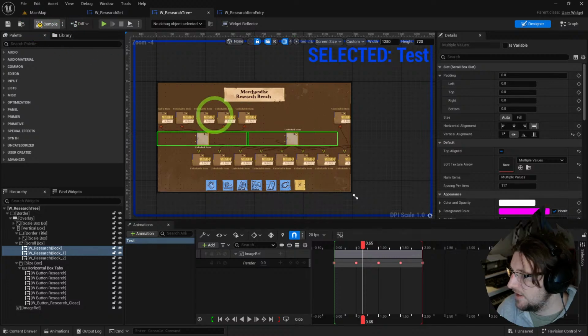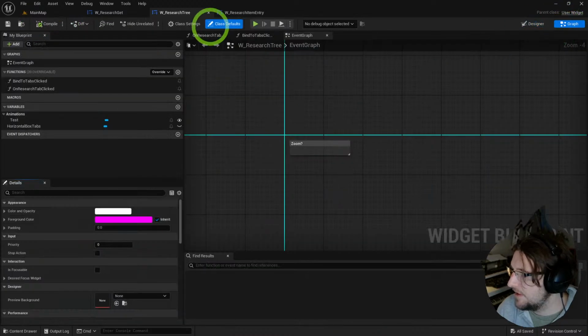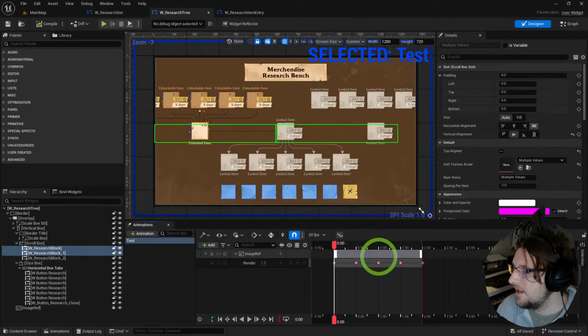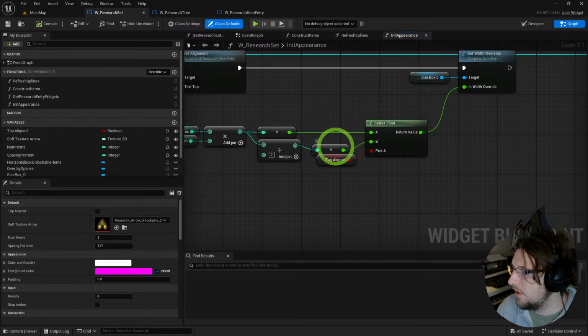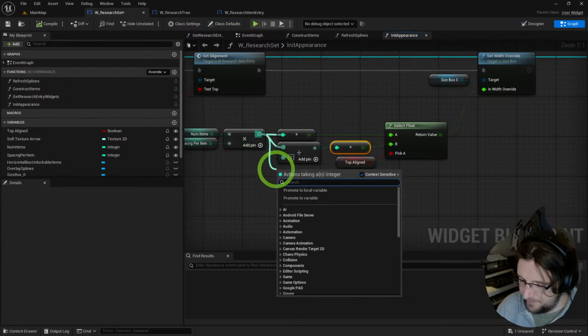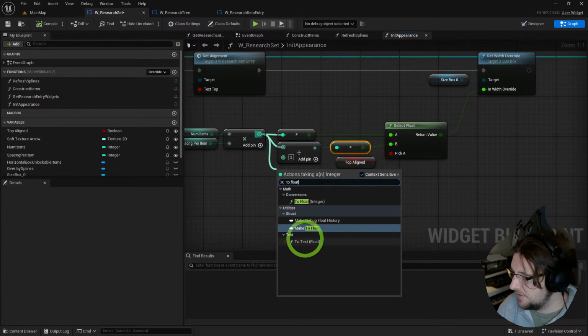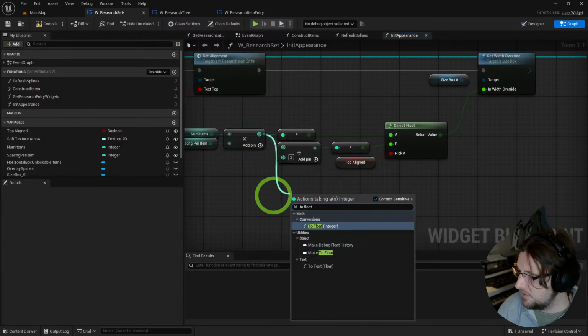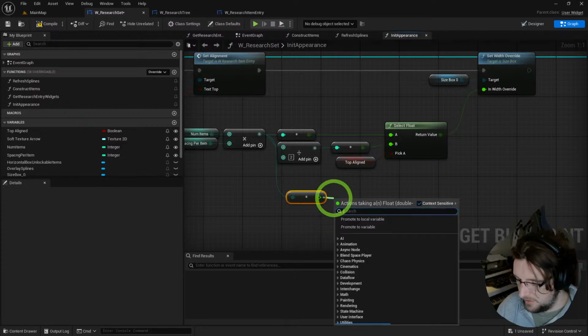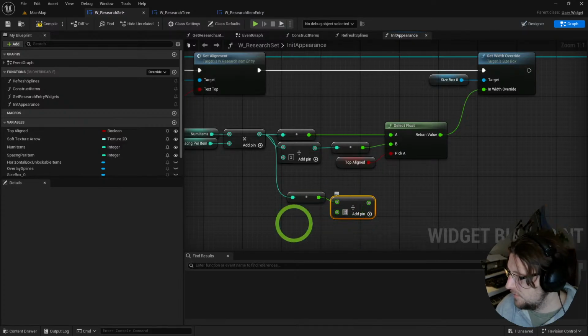Why is that not divided by... You don't like being divided? Why do I keep doing that? Here. Why is that not worked? To float. Nope. To float. Divided by 2.